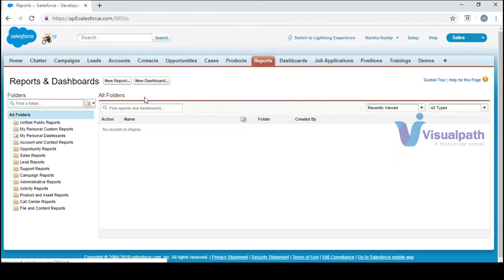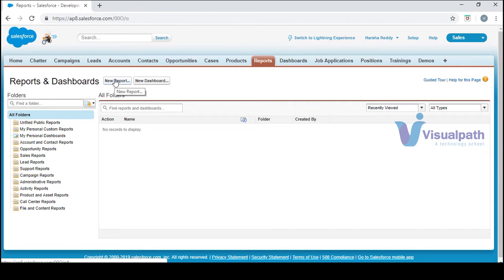All right. So how do you create a new report, and what kinds of reports do we have? Types of reports, basically. We have the tabular report, where all the data is shown in tabular format. The summarized report is summarized information of the data, which we're going to take a look at in a few minutes. The matrix report is represented in rows and columns. The joined report is a combination of summarized and matrix reports.